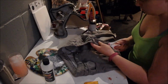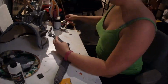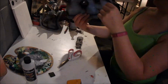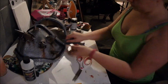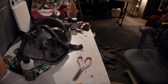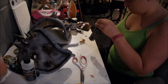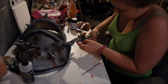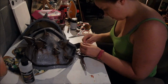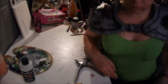Normally I would line something like this with felt, but I had this pair of pants that no longer fit because I can't stop eating. And so I decided to use that to connect and line my two pauldrons together, because I kinda need them to stay on my body. So I used the button on the front of the pants to actually make a clasp, so that way I didn't have to make one myself. It came with the pants.